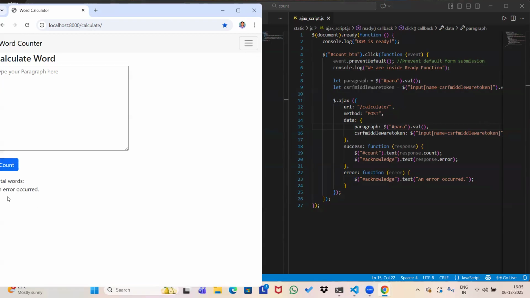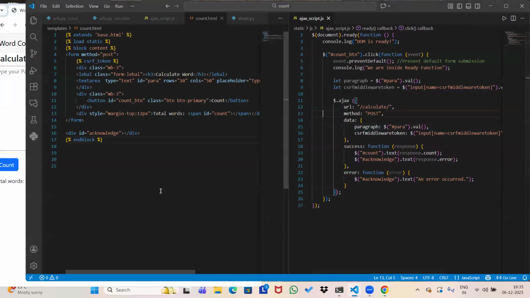Then you can see there is a message coming over here, and it is not visible initially. If you are not entering anything wrong, then it will not be shown. Okay, so this I have again mentioned in the success part. I will discuss it later on, but right now let's go to the view.py.